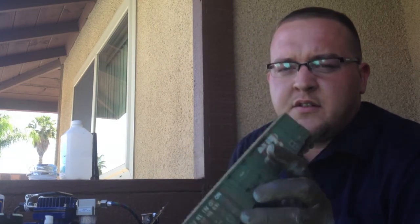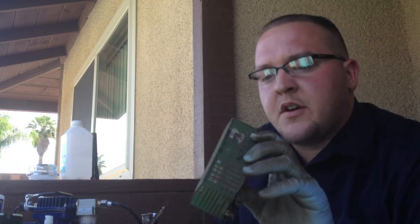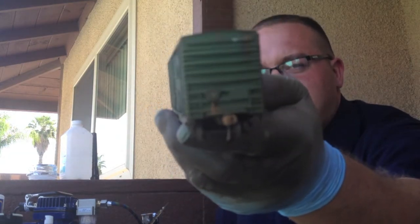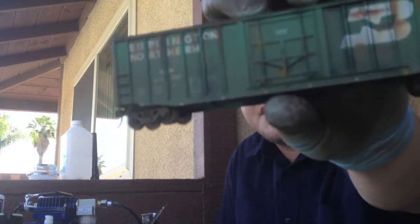I choose to use a dull coat. I don't like the gloss coat. And also, one of the things that I did was add the rust powders to the couplers, as well as the brake wheel chain on both sides, and a little bit of rust down there at the bottom. You've got to get real creative with it.